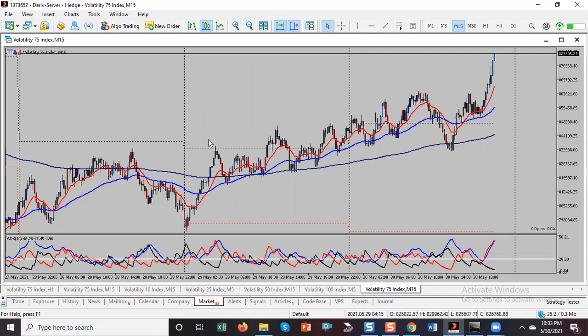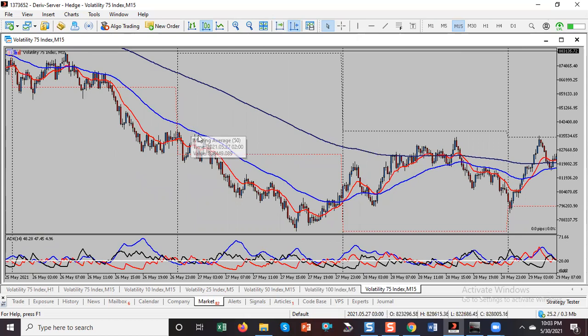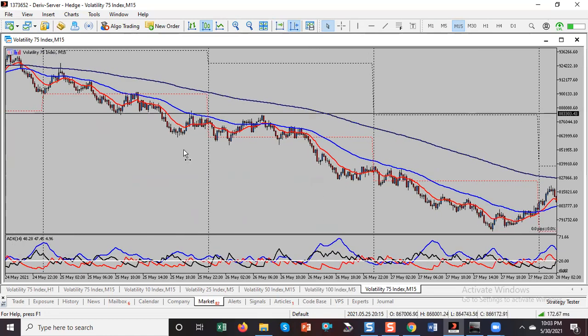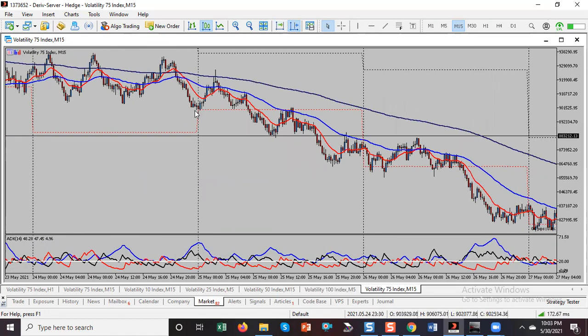For a sell, it's going to be the opposite. We want to see the 13 exponential moving average below the 50 exponential moving average, and we want to see the 50 and 13 below the 200. Then we want to see a pullback to the 200. Once price gets to that point, we'll wait for the red line of the ADX to cross the black line, and at the moment of crossing, we want to see the blue line above the 20 level. Once these criteria are met, you take your entry.